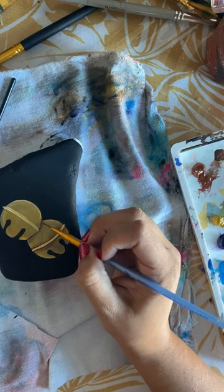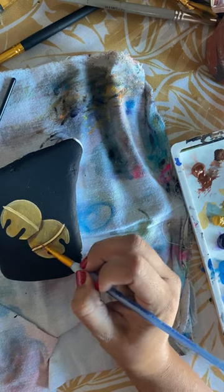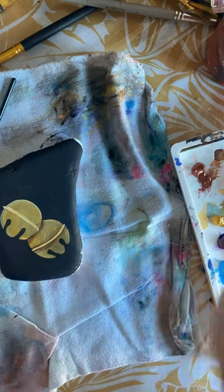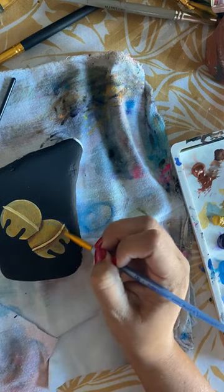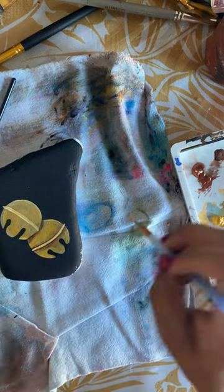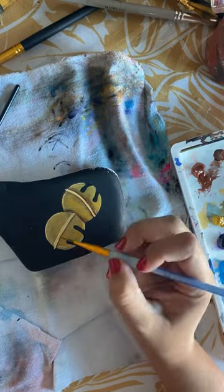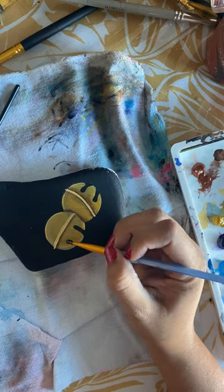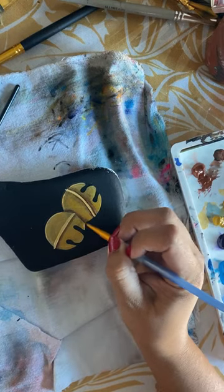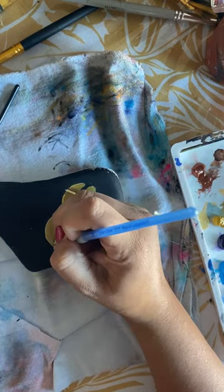I'm going to go over this crease up here again. Remember, it is not a direct circle — it's a little bit of a pointed out shape. I'm shadowing it down here, adding a little bit of yellow ochre so I have something to blend into, and blending the darker brown mixture into it. We're going to repeat the same process — underline the bottom of your line and the top of your line and blend it down around the corners, adding yellow ochre to the bottom to make it a little more golden and darkening that color up as we go.